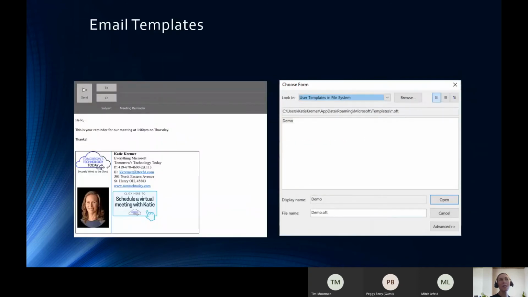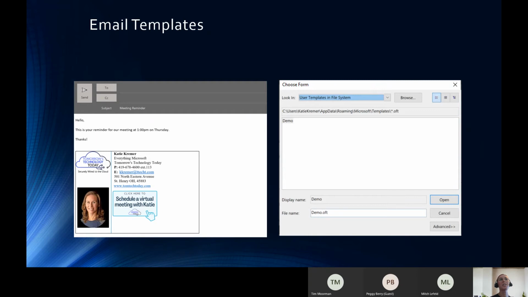So email templates, this is also something that is a huge time saver. So if you find yourself sending the same email over and over again, and maybe it's got a certain attachment that you use, you can do a template. So just go to create your document and just use the new email. Go through, create your document. If you need to attach anything, you can do that. Then do the file save as template. And then when you want to use it, you're going to use the new items option and go to more items and then choose form.